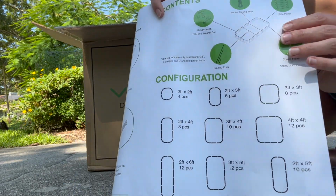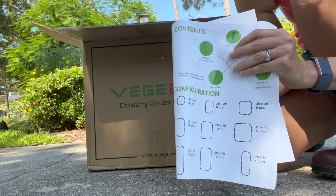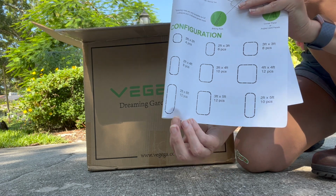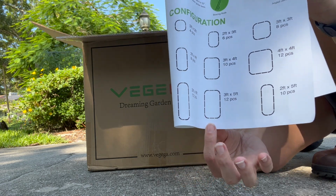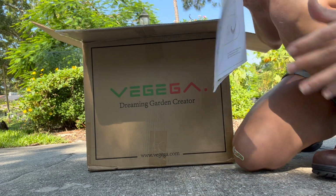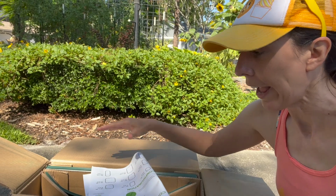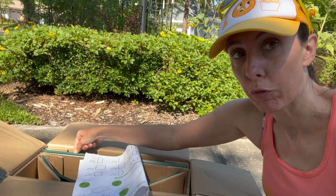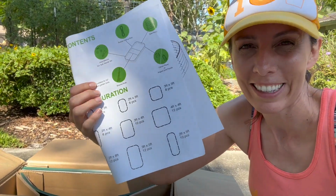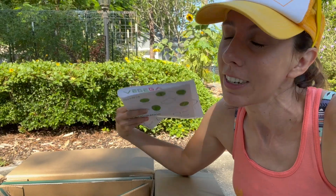And what's cool about this 9-in-1 system is that you have multiple options of ways to build it. So if you're still figuring out your garden, you don't have to be too precious. You could go more long rectangular, a wider rectangle, or even a square. So you've got options. One of the other things is that if you get one of the 9-in-1 systems, you can also purchase extra panels separately. Like you can buy just 2 flat panels if you wanted to go longer or wider, or change up the design a little bit. You could do that with the same system. I think that's nice because I love flexibility, because I'm a creative person.